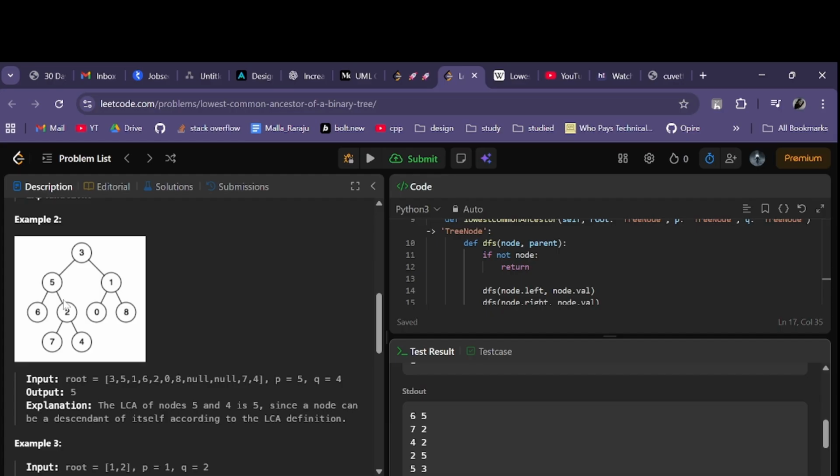And 3 is a parent for 5. So 0 and 8 has 1 as a parent, and 1 has 3 as a parent.